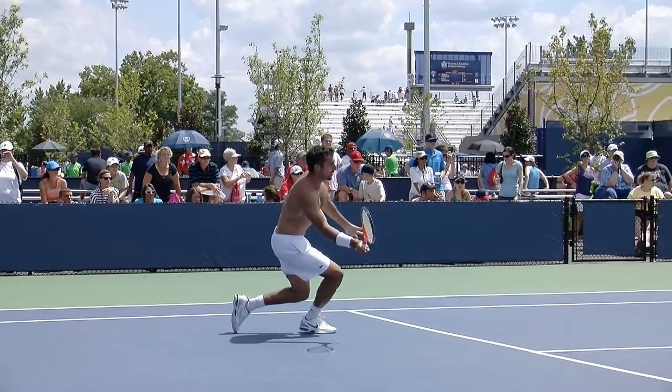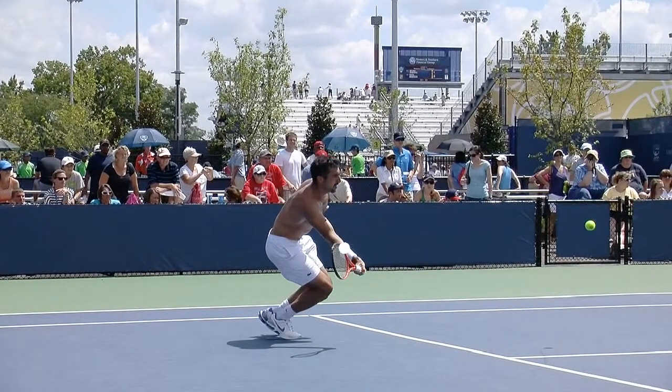So it's super important. And he only takes his racket back about as far as the front edge of his body. We're not looking quite straight on. If we were looking directly out to his right, we'd see his racket and his hand gets taken back to about the front edge of his body. A lot of recreational players would take their racket back behind them, again, using their arm and hand predominantly instead of their body to set up for the shot, and that creates a very sloppy technique.